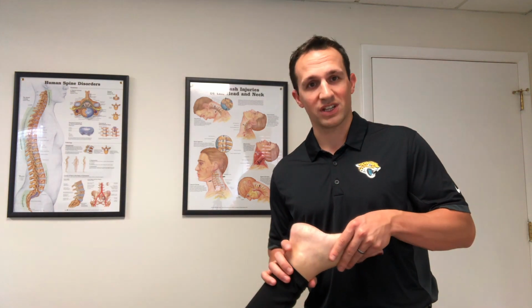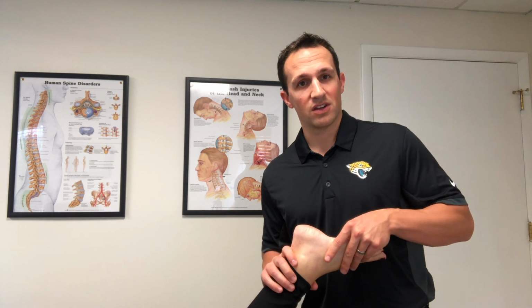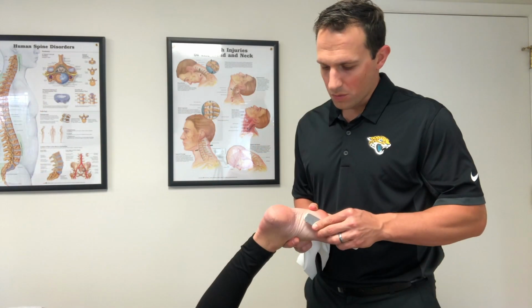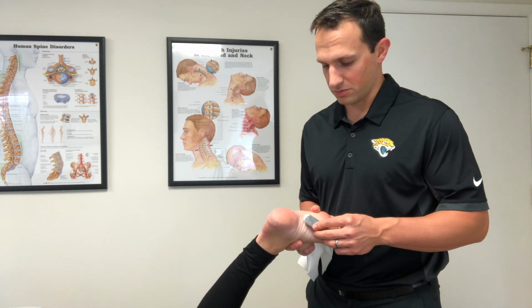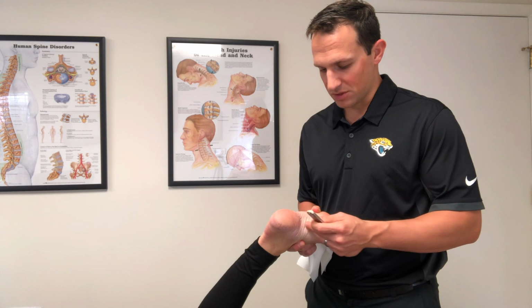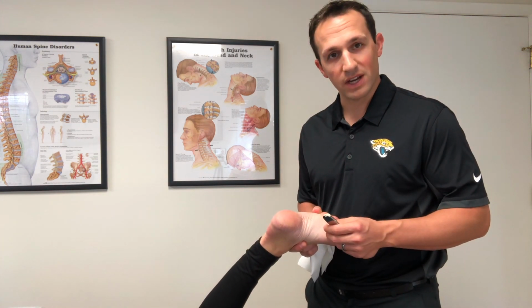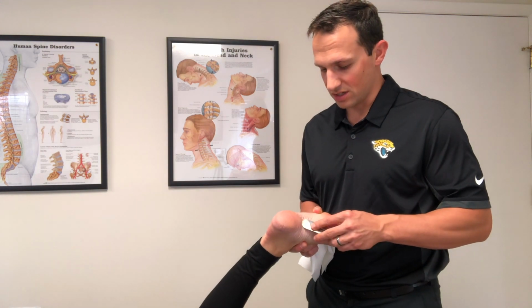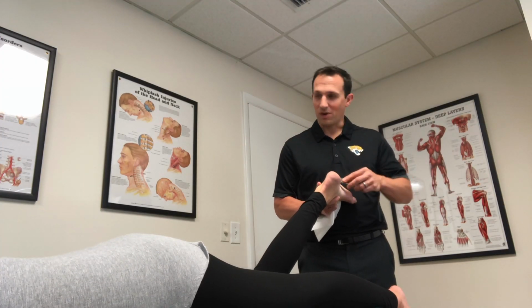So first off, we're going to get started with some of that Graston work, some of the muscle scraping. So we're going to do some soft tissue work right in the middle part of this foot, right on this plantar fascia. Also with this tool we can get kind of in between those metatarsal joints, some of those smaller joints right in that foot area, kind of free up that tension and keep this soft tissue happy, so my wife is happy.